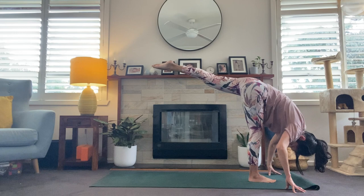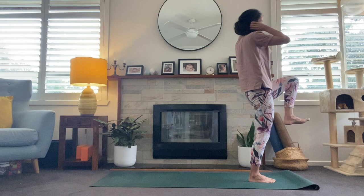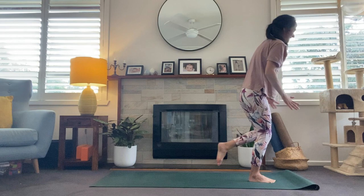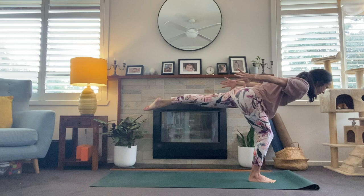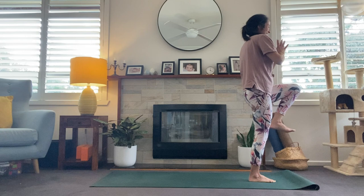One breath. Okay, here's a little challenge for you — we're going to bend into that standing leg, gather the hands at heart center. Inhale, all the way up — knee comes to the chest. Take a moment to find your balance. And exhale for warrior three. Inhale, hands come to heart center. Exhale, warrior three. Be playful with this — it doesn't matter if you fall over, wobbles are part of the joy. So just have fun with it. Inhale. Got one more here — warrior three. You've got this.